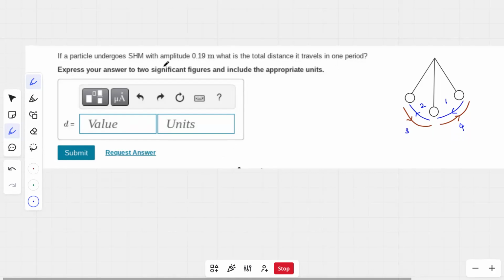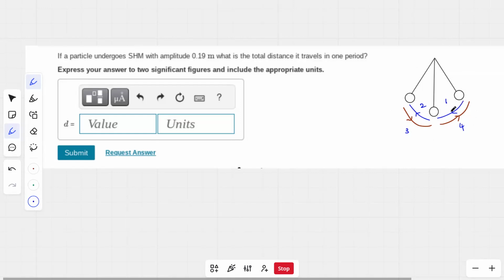Obviously, this question is based on simple harmonic motion. Now, let us study what simple harmonic motion is. A periodic motion, I will show you. Suppose this is a simple pendulum. The simple pendulum consists of an inextensible string attached to a metal sphere, and this is called the bob. Suppose we pull the bob to one end and then release, then this is the initial position.